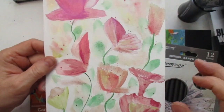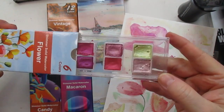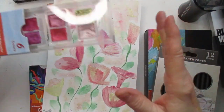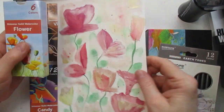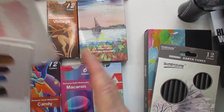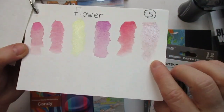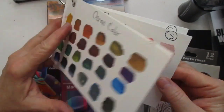It's just not really pigmented — it's very light. I did a few layerings in a few places and it's still very light, very translucent. Before I get any further, I did some swatch cards and I put them on a ring and labeled them. So that was the flower set there, and you can see how light they really are and not really pigmented. Let's move on to the next.